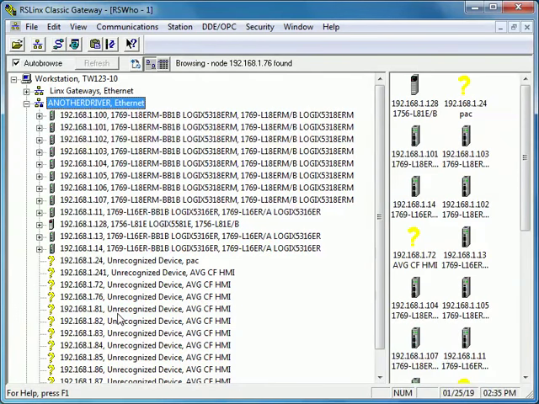If I unplug a controller, it will drop off the network and I'll get a red X. So if you're working on a project and you see red X's, you have a problem. You probably have a cord that came loose or a network switch that has lost power. Something's wrong. So if you can't see the controller, you can't talk to it. So make sure that you can see your controllers before you put any time and effort into creating programs.